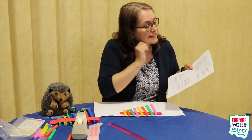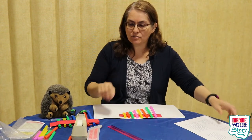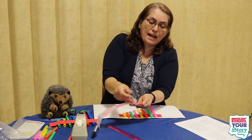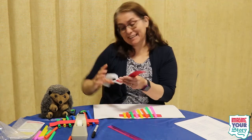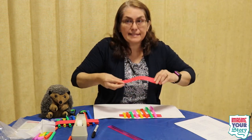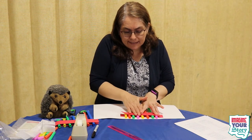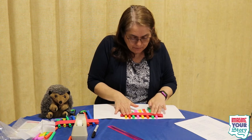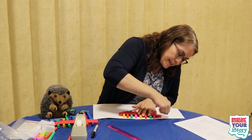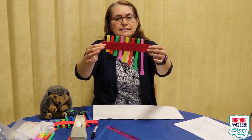Now, number 6, it says here, place the other red strip of cardstock on top of your straw. So you have another red strip. Should have another one. I'm gonna take off the wax paper carefully. Oh, did it. Okay. Sticky side, I'm going to press it down on the straws. I am aligning it. I am pressing it onto the straws. Press it with your little hands. Make sure you press it hard. You might need a piece of tape too, but I think it'll work. I think it did. Take a look at this.